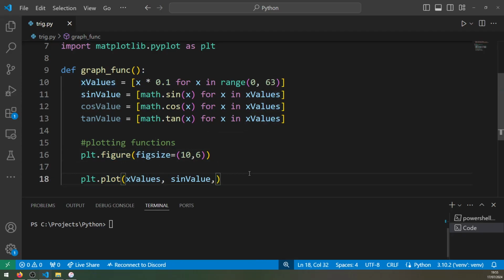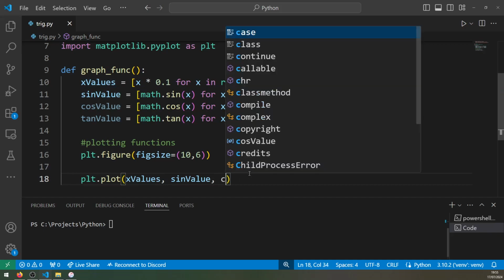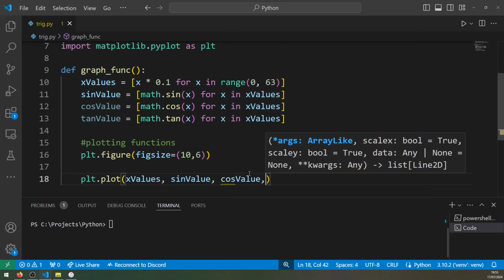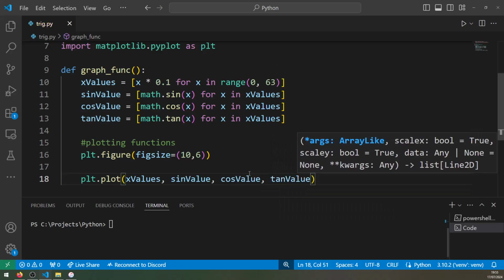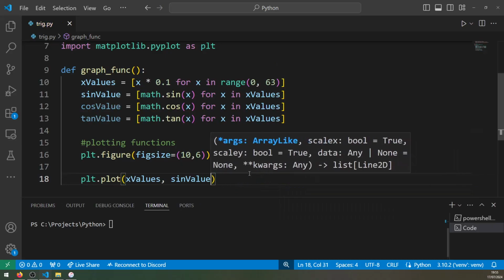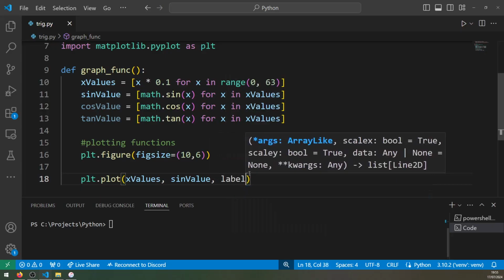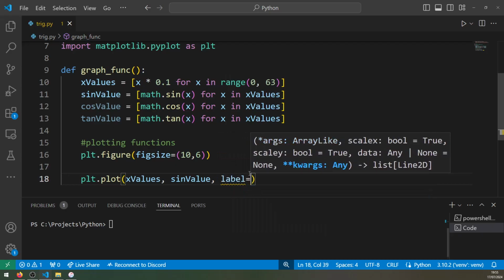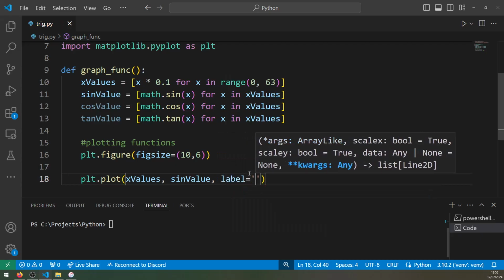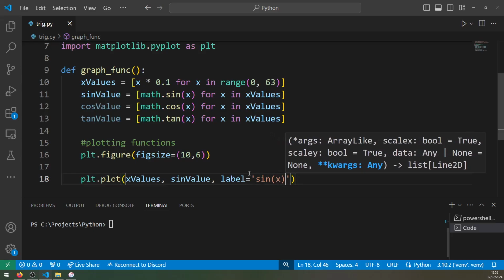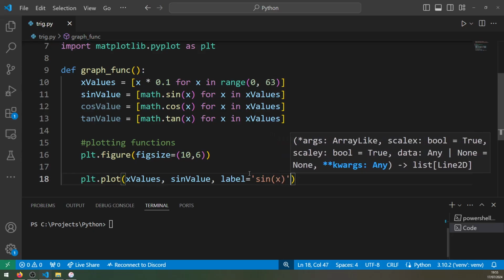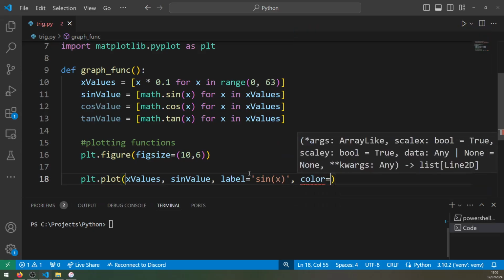So I'm just adding in the x value, the sin value, cosine value, and our tangent value. But the way to do that is we actually have to give it a label. And this label is going to be sin. And we can give it a color, like let's say blue.